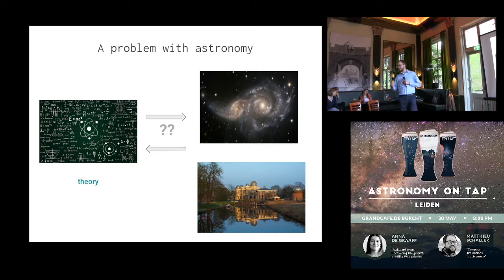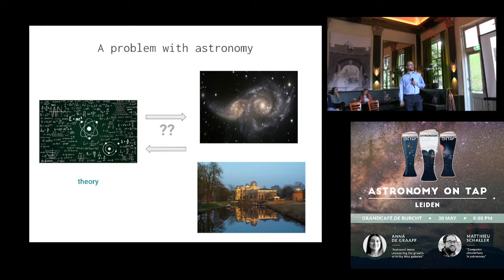Right? We need something where we can get our hands dirty and modify and see what happens when we add more stars, or remove stars, or add more planets, or add more gas, or add more gravity, or whatever you want. And none of this is something we can do normally. So that's the unique situation astronomy is in, because we can't do this normal experiment that we really would like to do.